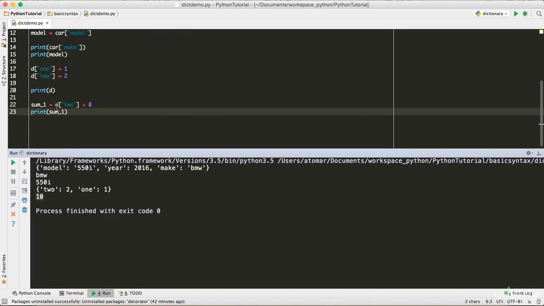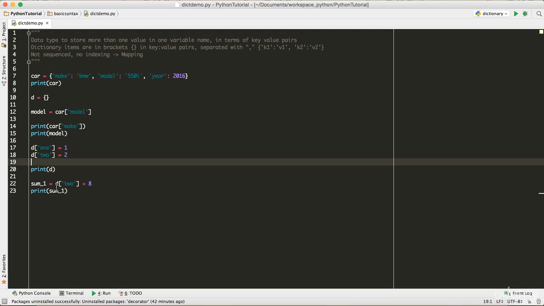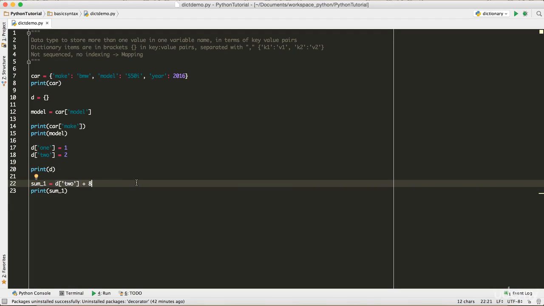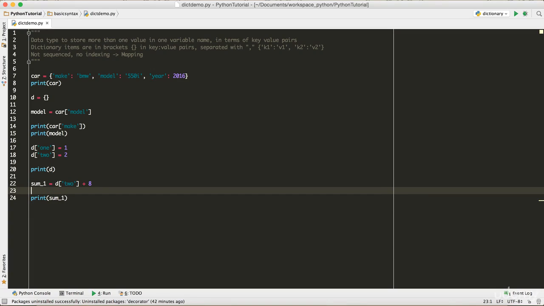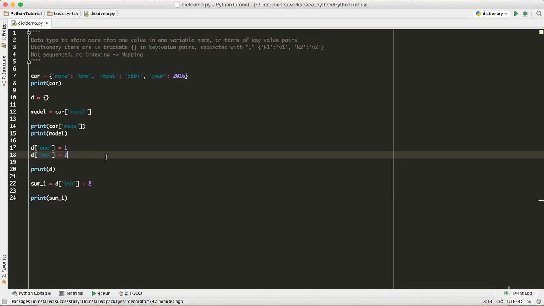So pretty much we can retrieve the values, we can perform operations on those values, and we can do a lot of things on dictionaries. There are a lot of manipulations available, a lot of stuff that we can do with the values that we retrieve from the dictionaries. And instead of just retrieving the value, I can change the value on the fly. The way we add values, we can change the values as well, right?